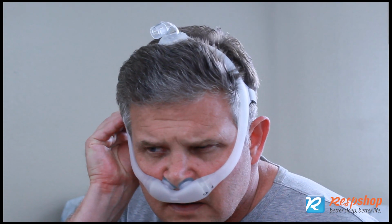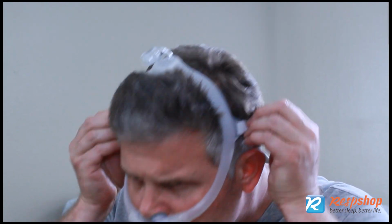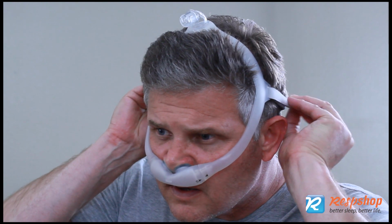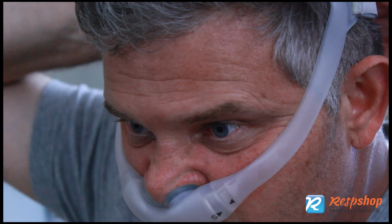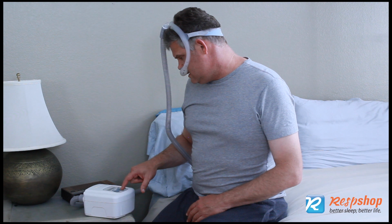The first thing many people do to fix a mask leak is tighten the headgear. But that should be an action of last resort. Overtightened headgear leads to sore skin and often worsens the leak. Keep in mind that some degree of leak is okay.